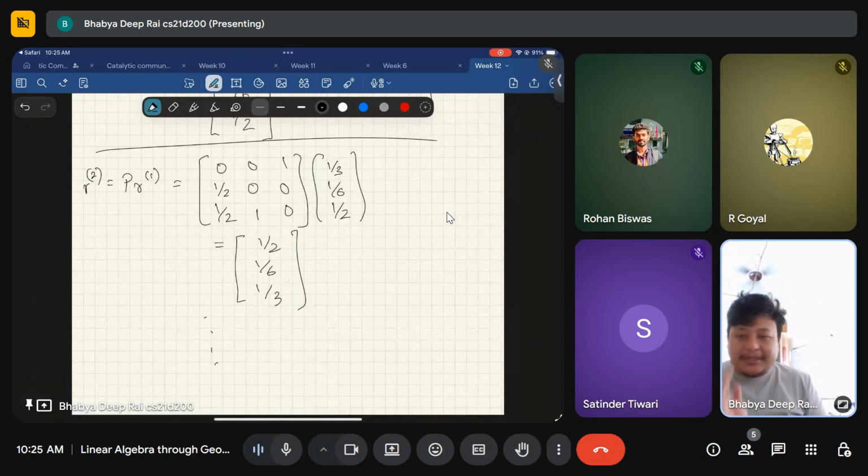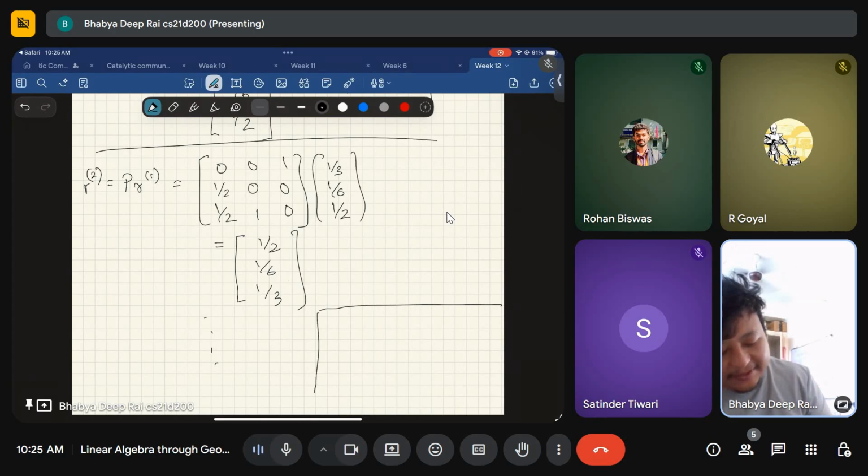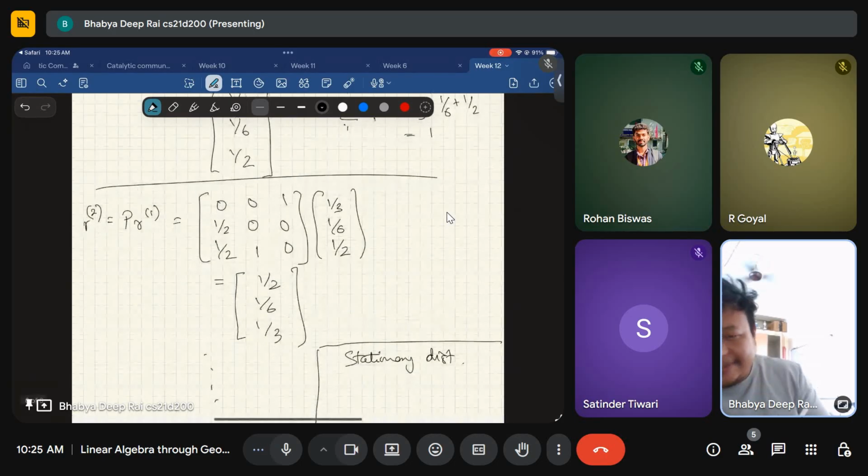Now I can keep doing this. Okay, this is also what is known as a Markov chain. Not every, but there are some special Markov chains which have something called a stationary distribution, and that is what we are looking for. What I mean to say is, I can't keep doing this process. At some point I want this process to stop, and finally give me the PageRank algorithm.